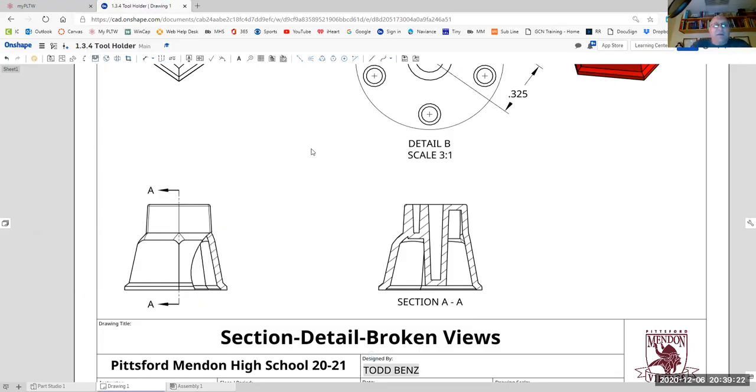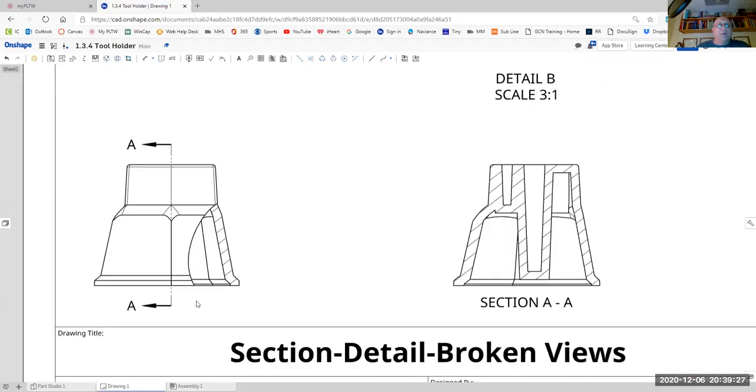This will take a second. Okay. It will take a second to go. And now you can see that it looks like someone just took a big bite out of the side of my object. I can see the inside of that, but now I can look, if I need to, and actually see just little bits and pieces of the inside. Where with section view, I'm seeing the whole inside.